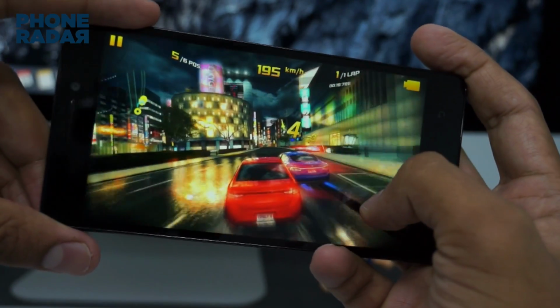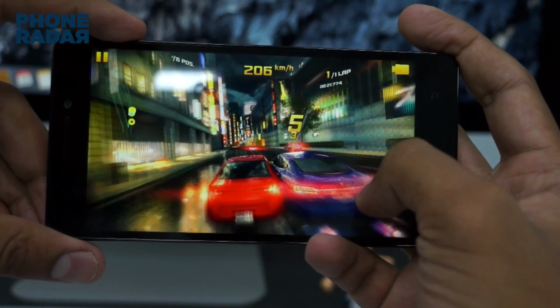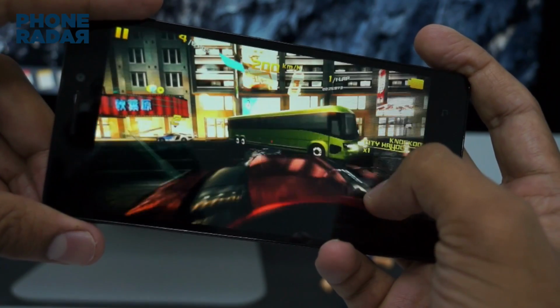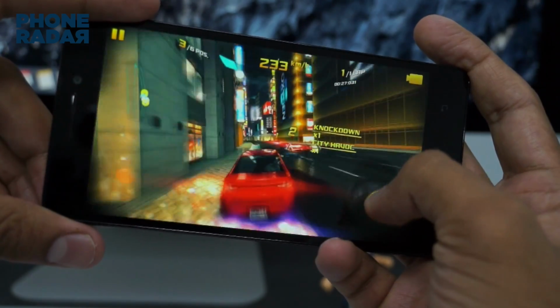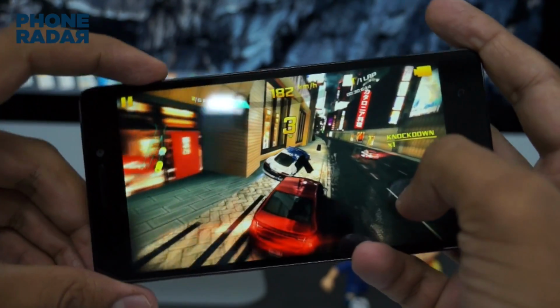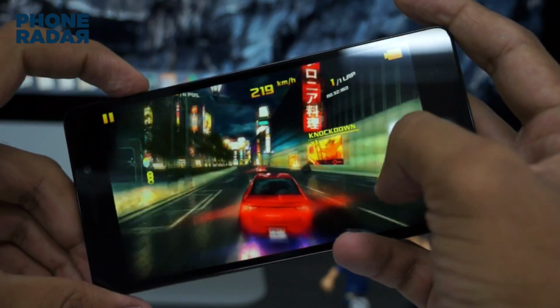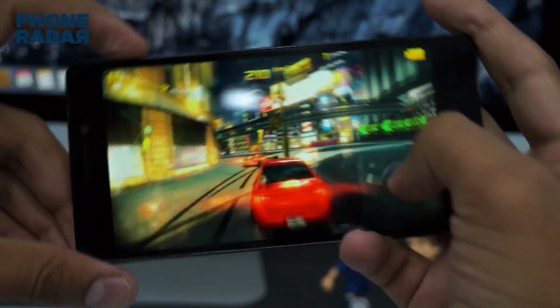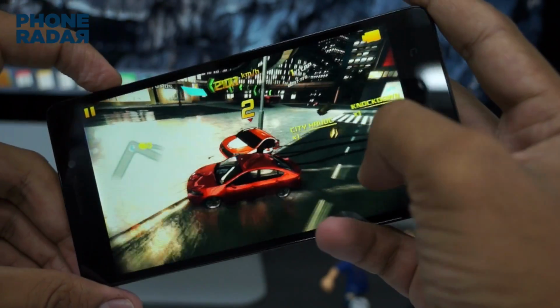But next is this Lenovo A7000, which did a brilliant job with the gaming. For all the games we tested, even including the Dead Trigger 2, the Asphalt 8, as well as the Modern Combat 5, all the games played very well without any frame drops, and it was quite pacey without any issues. So that is where this smartphone could be called one of the best performing devices in this price range.